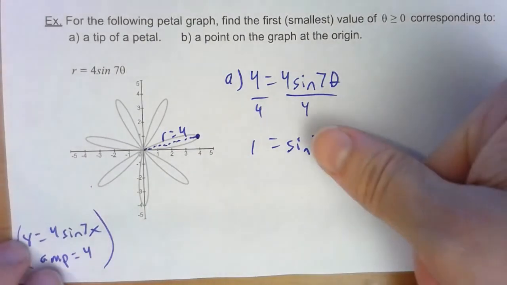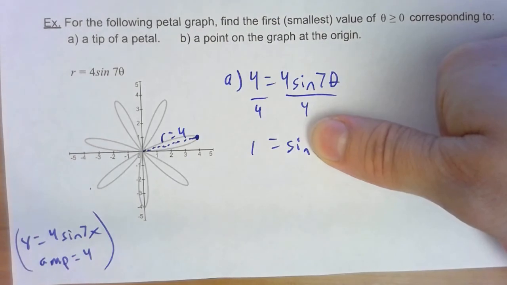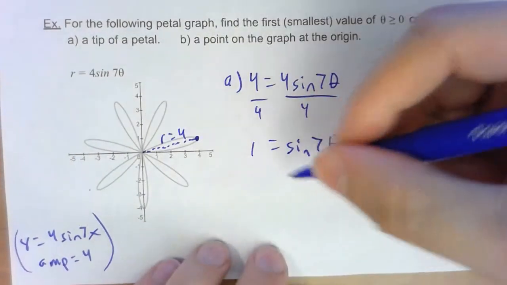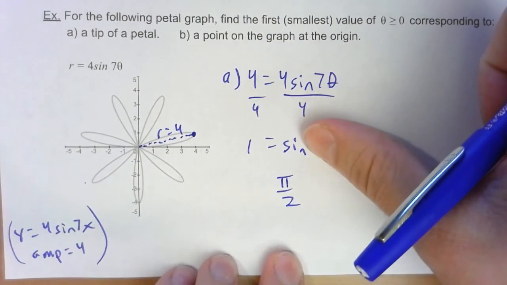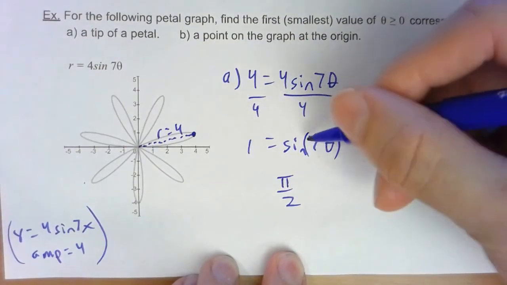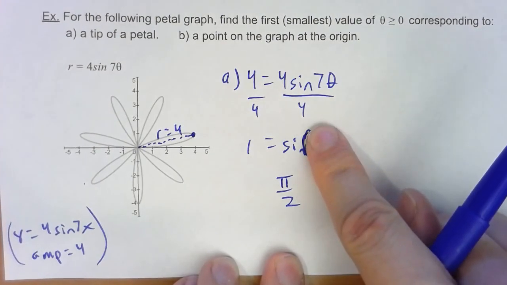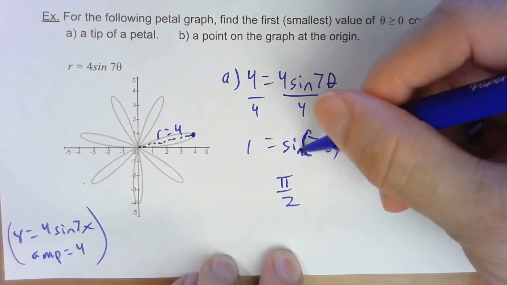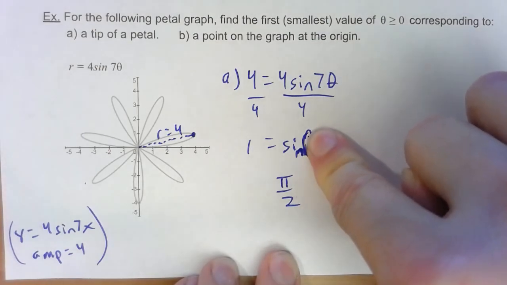And the way that we solved those was we kind of ignored the 7 theta for a second. Sometimes we even looked at, we could do a u substitution if we wanted to. And we just looked at, when is sine 1? What kind of angle gives us a sine of 1? And of course, that's pi over 2. And so we're thinking about the angle pi over 2 here. That's when sine is 1. But that's not theta. That's not our final answer, because that tells us what's inside right here has to be pi over 2. If I replace my finger right there with pi over 2, then I'm going to get 1. If what's behind my finger right here, sine of my finger, sine of pi over 2 is 1, then it'll work out. That's what we want.